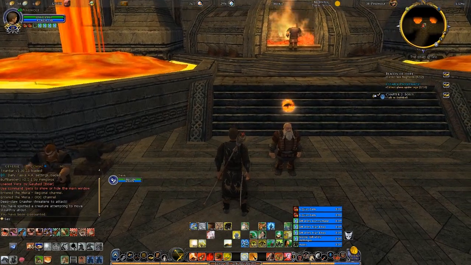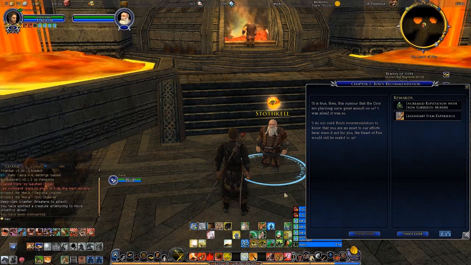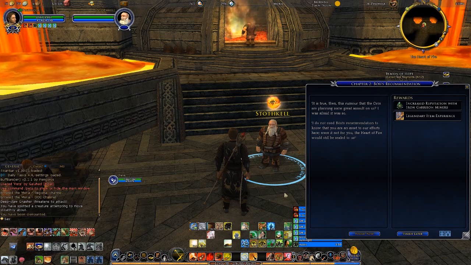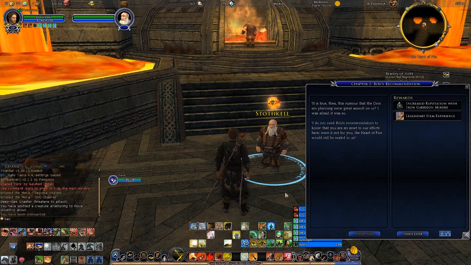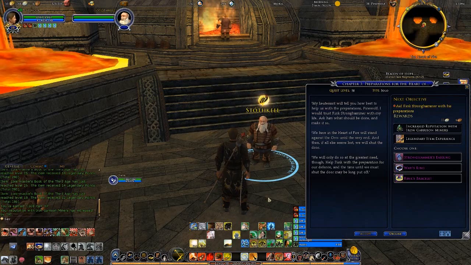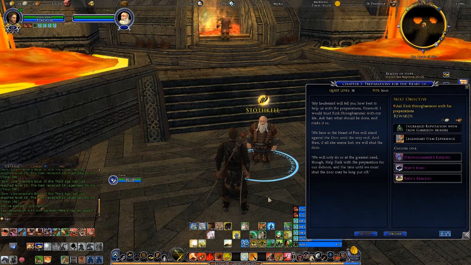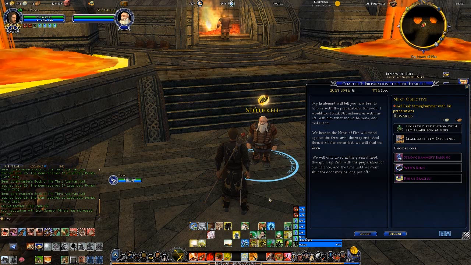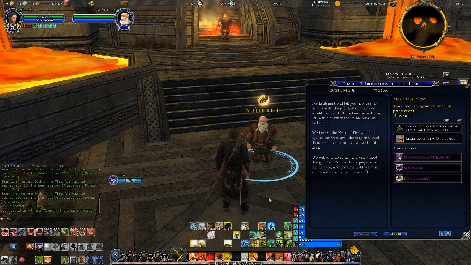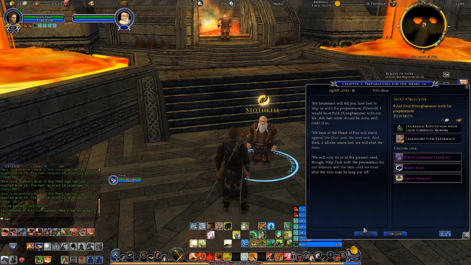Stothkel, I've been sent here to check on the defenses because we are worried about a potential attack from the orcs. With your help, we will be ready for anything! It is true, then, this rumor that the orcs are planning some great assault on us? I was afraid it was so. I do not need Bosie's recommendation to know that you are an asset to our efforts here. Were it not for you, the Heart of Fire would still be sealed to us. My lieutenant will tell you how best to help us with the preparations, Pine Wolf. Ask him what should be done and make it so. We here in the Heart of Fire will stand against the orcs until the very end, and then, if all else seems lost, we will shut the door. We will only do so at the greatest need, though. Help Rink with the preparations for our defense, and the time until we must shut the door may be long put off.